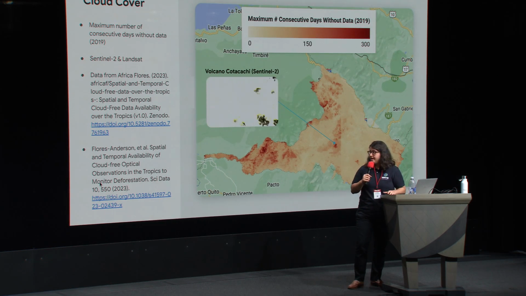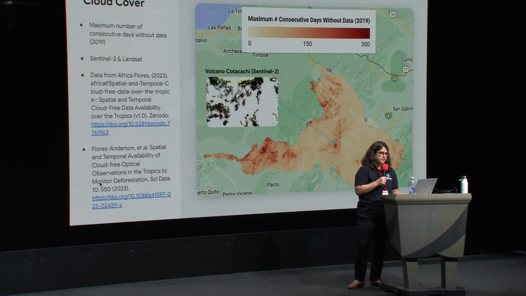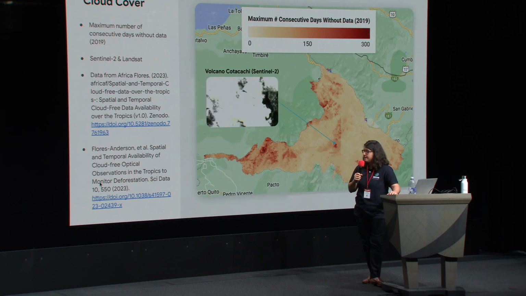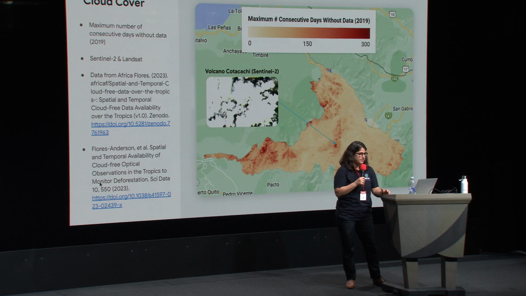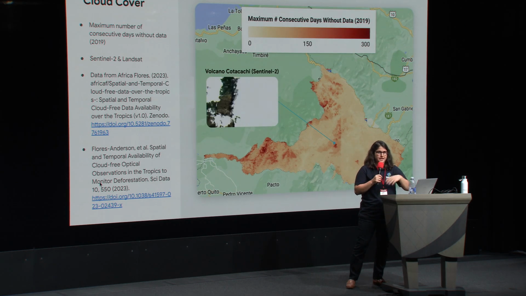And the GIF animation that you see there is a time series of Sentinel-2 images for the year 2019 over the volcano Cotacachi. And as you can see, or may I say, you can barely see it, right? You cannot even see the crater. But the crater is not important, it's dormant, we don't care about that. But the area surrounding the volcano, the mountain, has a lot of important forest plantations that the province is interested in monitoring.